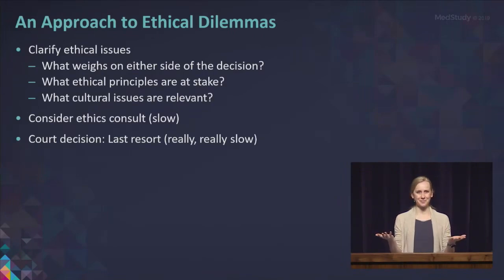And how does justice play into this, right? And whose justice are we talking about for people who maybe have different abilities in the world, right? And so you're figuring out which ones are in different places and which ones are at stake. And then you're thinking about it culturally, in the context of a human being who has maybe a different worldview than we do. And then that's how you can make a decision.